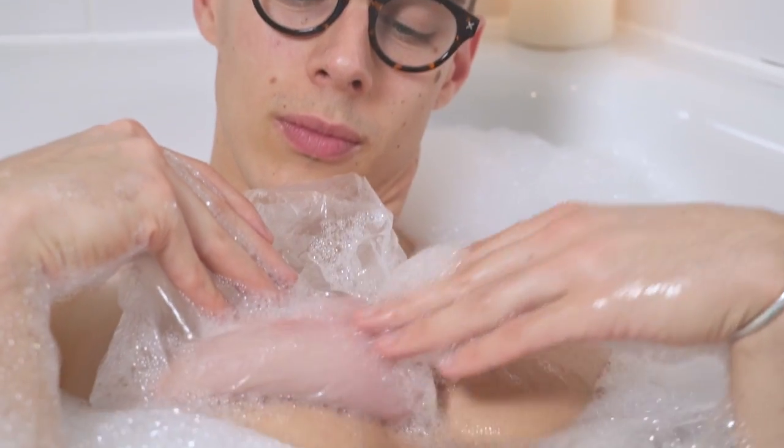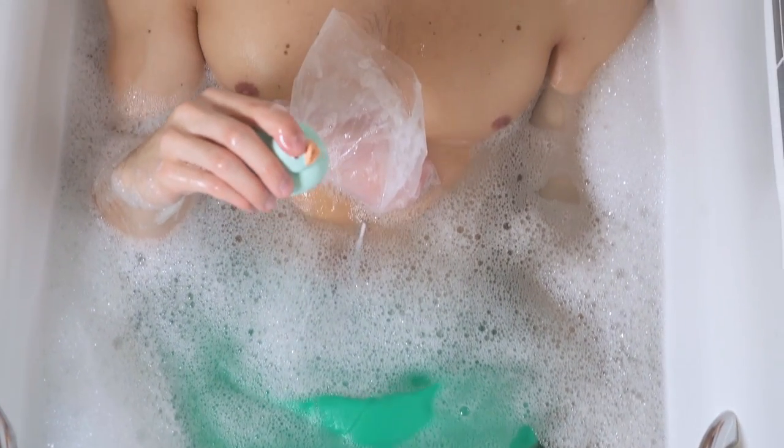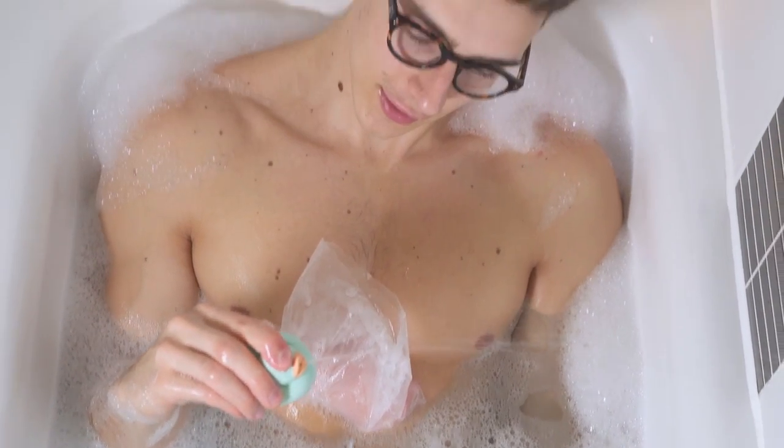That is cooking sous vide — it sounds really weird but basically it's cooking meat in a water bath at a consistent temperature so it's cooked perfectly all the way through. Not cooked on the outside and raw in the middle — just perfect juicy chicken every time. So what you want to start with is a few chicken breasts.